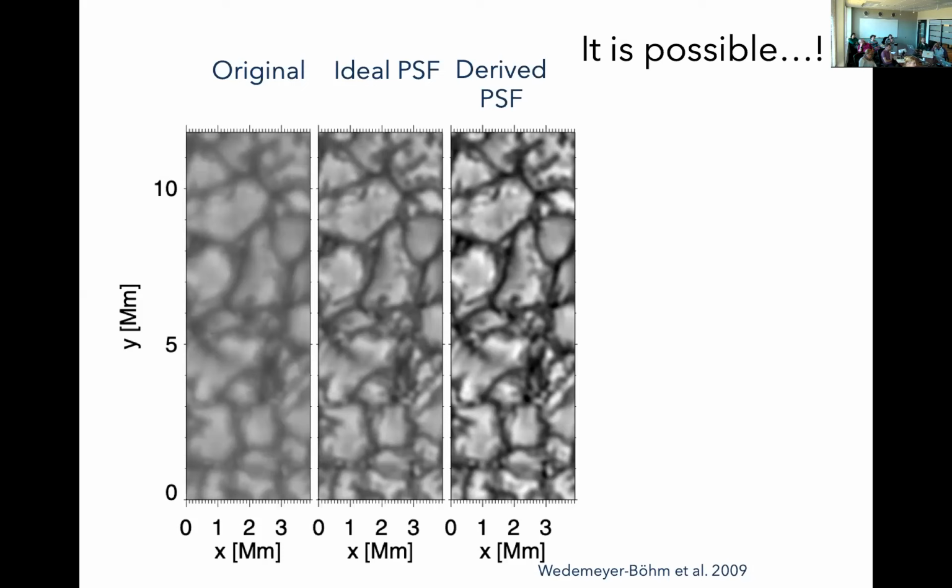And so, from this, you can derive properties of the temperature fluctuations in the photosphere, match those to your simulations, and see if you're properly reproducing convective motions and the temperature changes they induce in the photosphere. So, it is possible. You need to be in space for that, generally, right? This was done with Hinode because they had this very stable PSF.